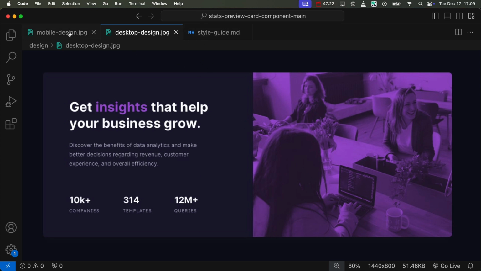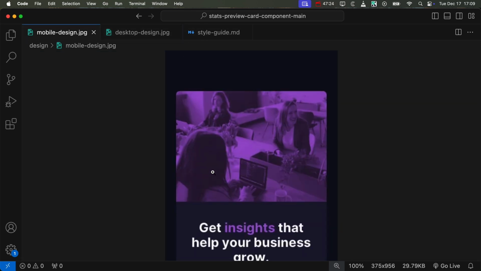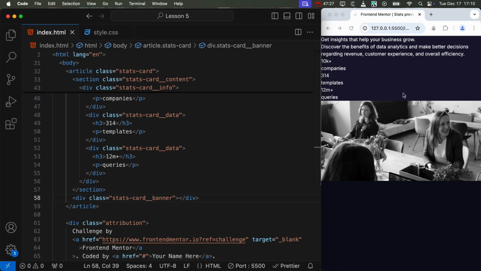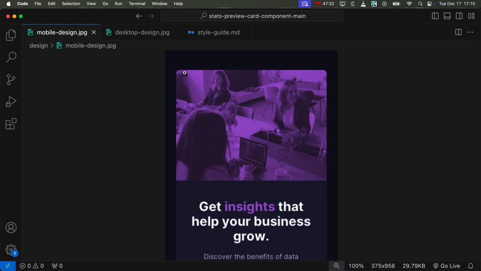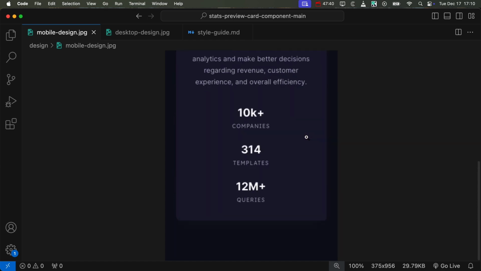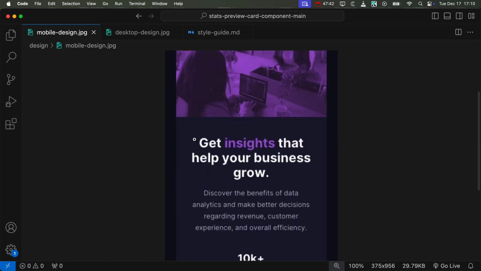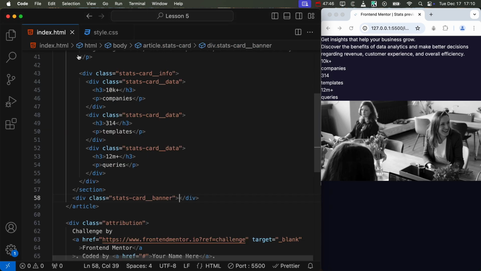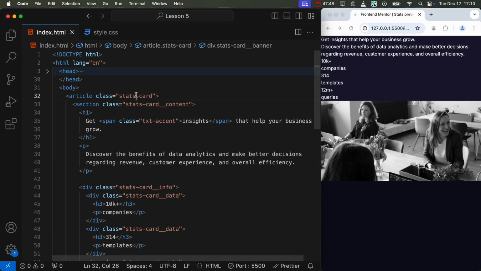Now, let's continue with the mobile design. So what else am I missing? Now, the next thing is, if you notice, this stats card has a border radius. You can see the border radius, which is the curve at the edges of the box. So let me add the border radius to the stats card.